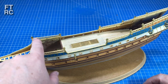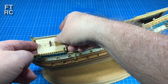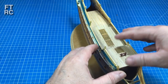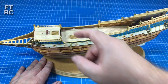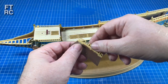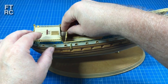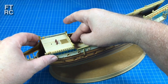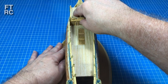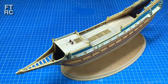Now I need to get this little deck in here - the foredeck on the forecastle. Its position is pretty well there. I need to make sure it fits hard against this little bulkhead - the one I made with the doors. So that goes in there, and that's exactly where it sits. The thing about that main deck is it's wedged in so hard it's really going nowhere - it's not going to lift or go anywhere. But I'll probably put some glue in anyway.